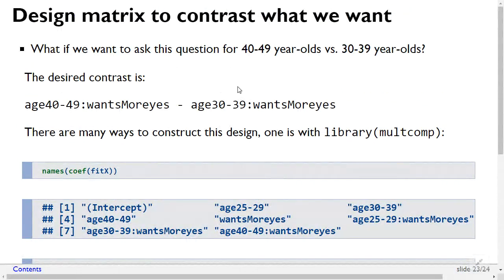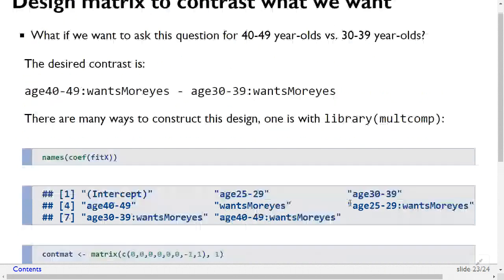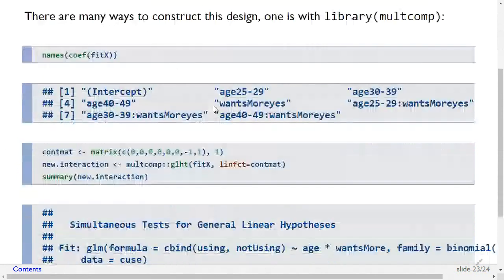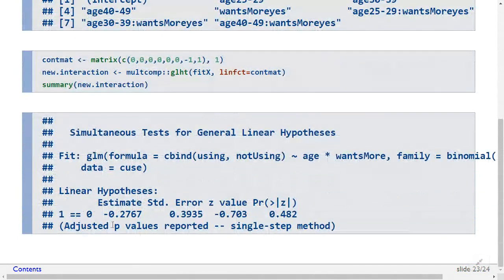So from the model that I fitted on the page before, I just printed out the names of the coefficients. These are the rows that we had there. And then I want to ask this question about comparing the interaction term between the 40 to 49-year-old group to the 30 to 39-year-old group.